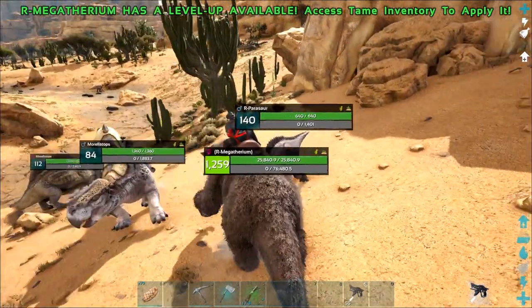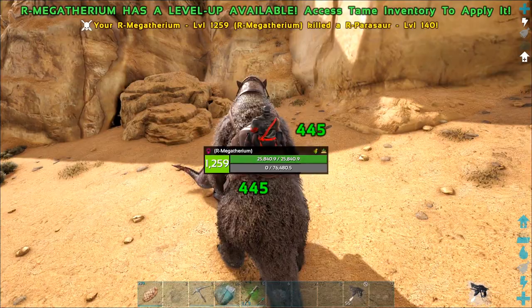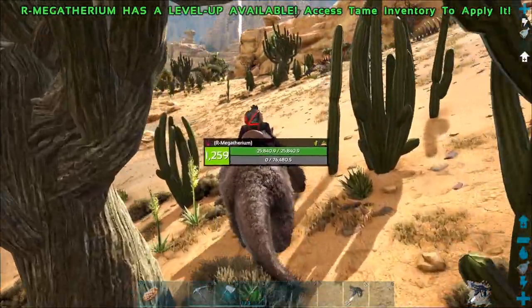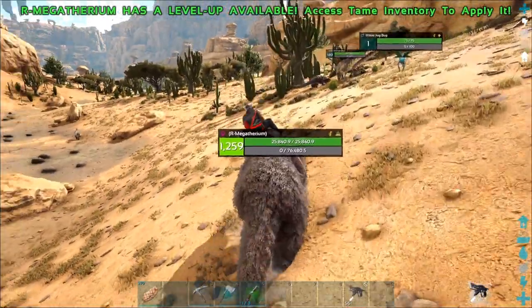Excuse me. Excuse me, Parasaur. You just had to get power smacked. Alright. Now. There are a lot of really nice areas here.